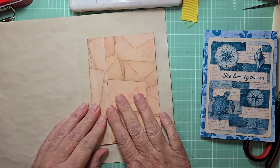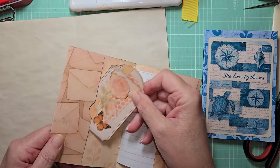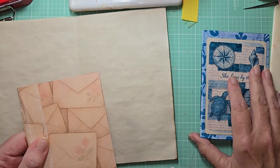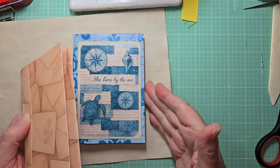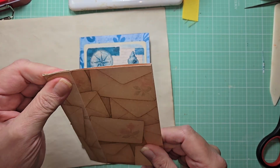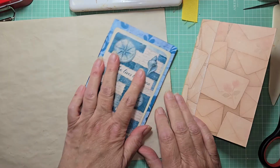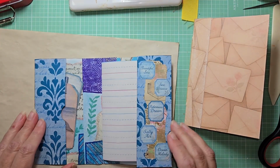And I'm going to be decorating it. I've got ephemera. I've got little tags and things that go with this journal that I'm going to be able to put in here. And there we go. Now, if you'll notice, this one is made the exact same as this one. Do you see how this one stays closed just fine and it'll tuck under a belly band just fine? This will too. Once it relaxes and the glue's dry, it'll be fine. Well, that's a quick little folio that you can decorate the top and will look so nice in a journal.